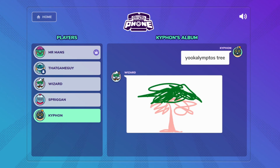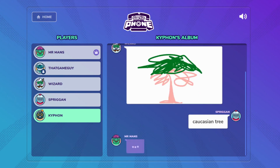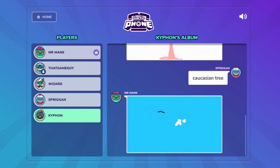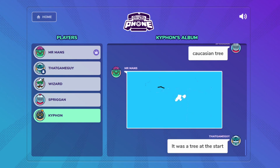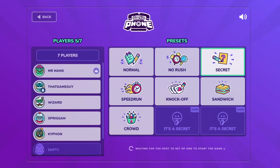Oh, eucalyptus tree. Eucalyptus. Why is it skin tone? Oh, Caucasian tree, yeah. What happened? I tried to do landscaping. The landscaping, I'm sorry. That's not a landscape. It was a tree at the start. Maybe we shouldn't do the secret thing. It doesn't seem very safe. It's fun. It gets weird. As long as you don't answer it with anything risky.